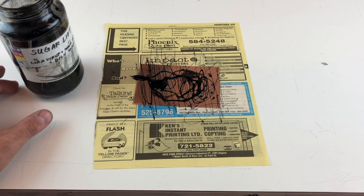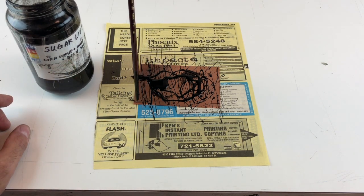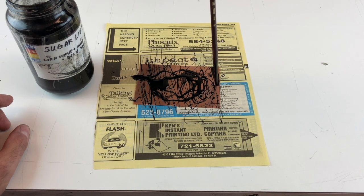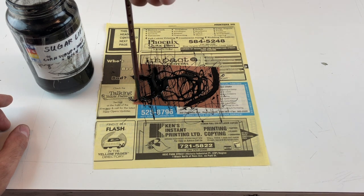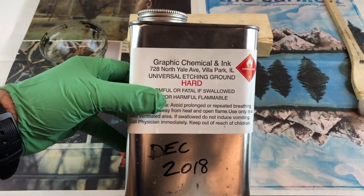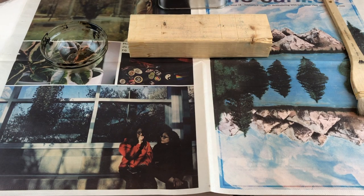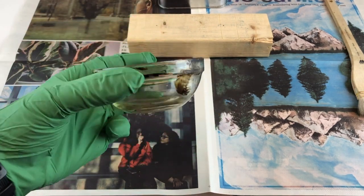You want to be careful because this stuff does make a bit of a mess. It cleans up with soap and water. Not really a big deal, but still you want to do this on newsprint or on a piece of phone book, such as I'm using here. When I feel like my plate is ready, I've done my drawing, I'm going to put it in front of the air vents and let it dry for at least half an hour, but ideally several hours or overnight.